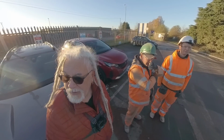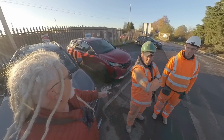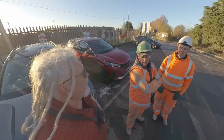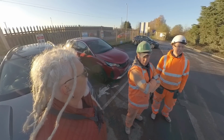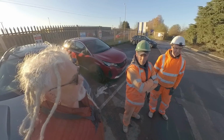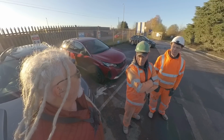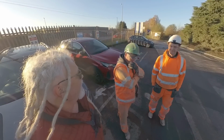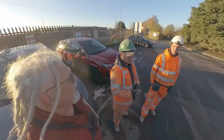But that bit of road down there is deadly for walking on, isn't it? Terrible. They've got vehicles parked all up and down the curb. You can't walk on the curb, you've got to walk on the road. That's it, there's no footpaths down there. Well, there is, but they've got vehicles parked on them now. But it didn't used to be. Obviously, we've got little bits now, but before it was just grass both sides, all muddled up. One of them that came out said about me being careful. I says it's bloody deadly down here. They've got footpaths and you can't walk on footpaths because of vehicles. He says I'm going to get that sorted. I'll get them all shifted. I says, well, I don't know where you're going to put them. They haven't got much parking down there. And it's not like you're going anywhere, is it? It's a dead end down there.